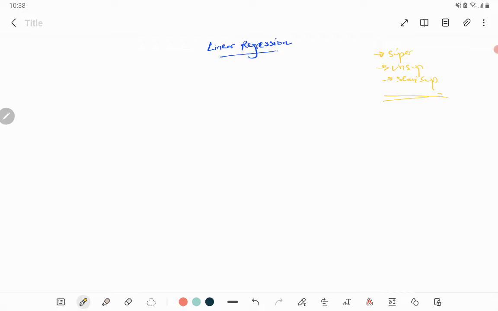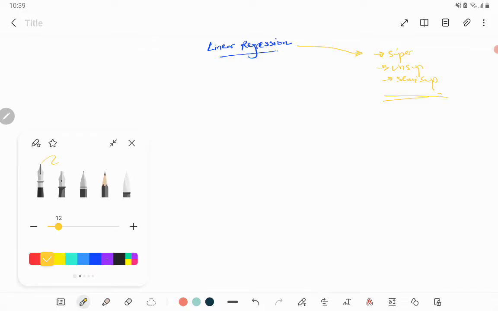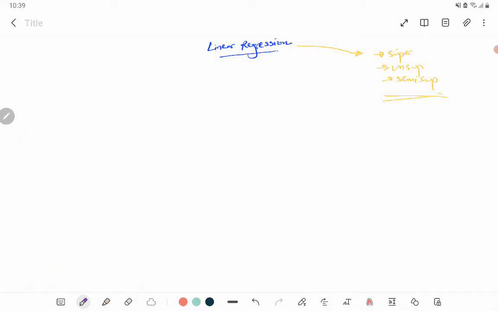So again, to come back to linear regression. Linear regression is an example of a supervised machine learning model. And in a supervised machine learning model, it sees the data points and its outputs to train the model itself. So we need both the input variables and the output variables to use a linear regression model. All right.